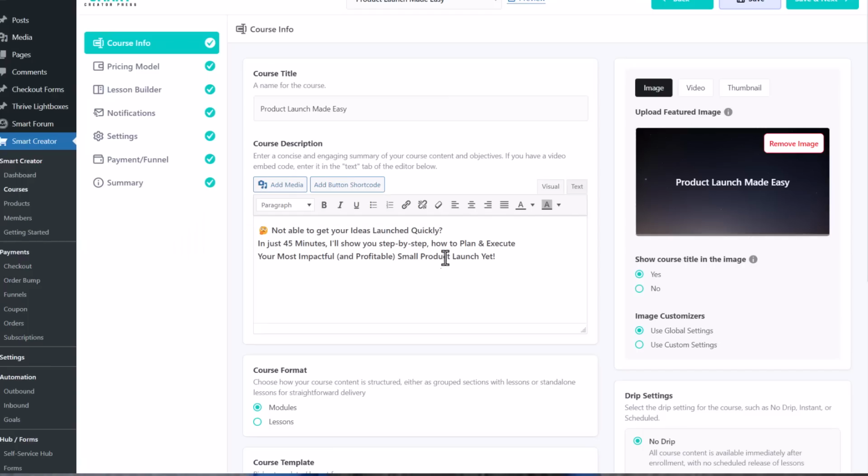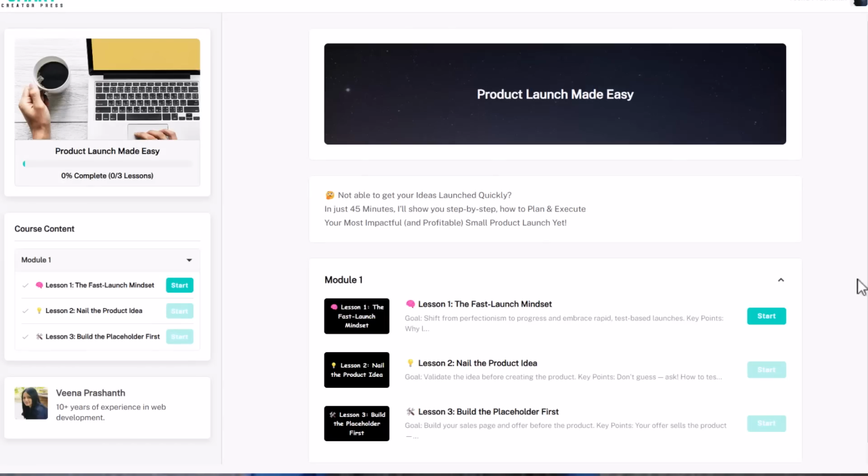That's it. Course is ready already. Let's take a look at this course in the front end. You can see this looks amazing, right? I didn't have to do anything. All I did was import a CSV file and everything is here. And you can see these are the lessons. Everything is built, like this. Even this background image, you don't have to upload any images because it's already there for you, and the title shows up in front of this background image. If you want to change this background to something else, you can do that in the settings page.